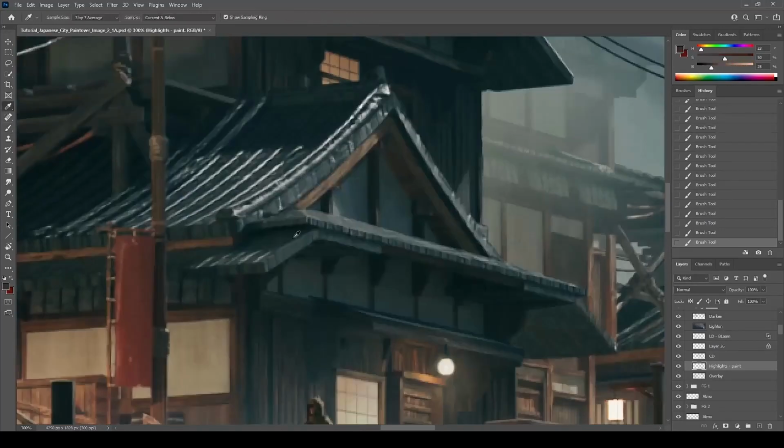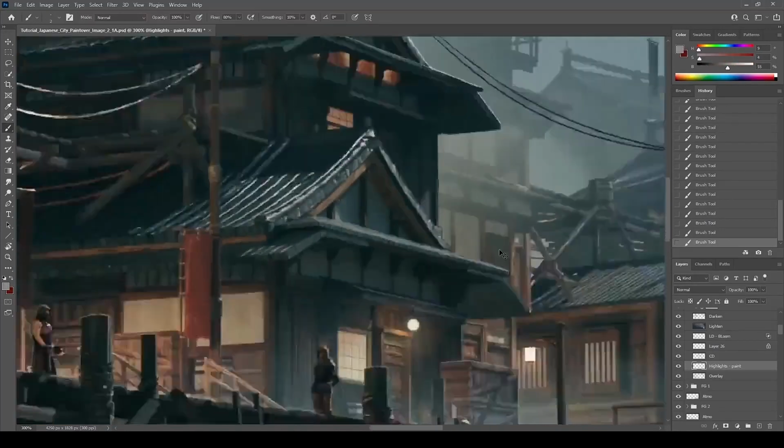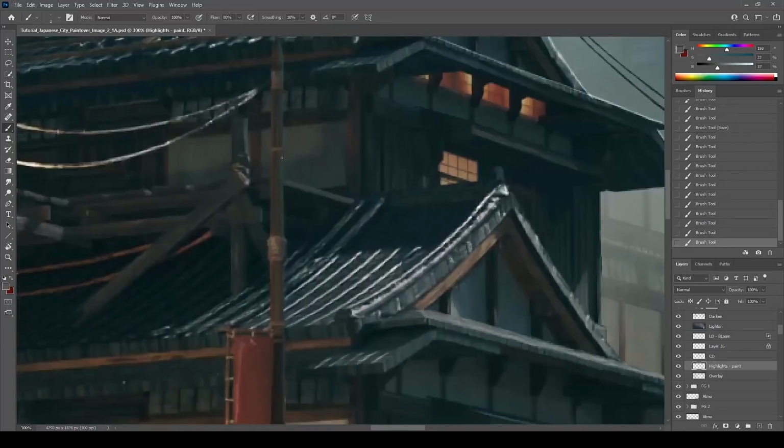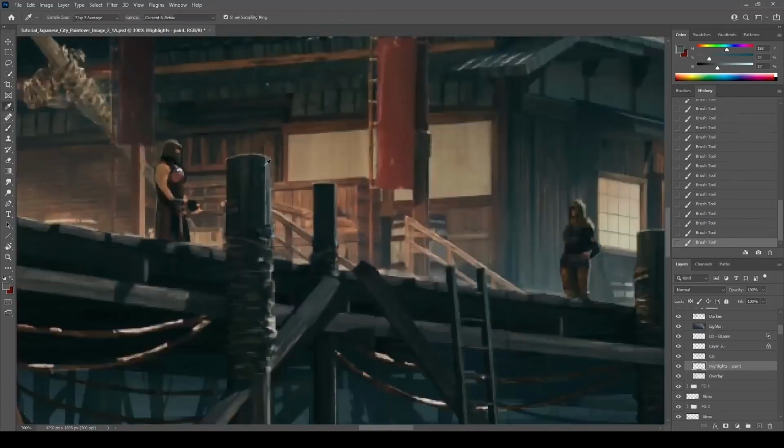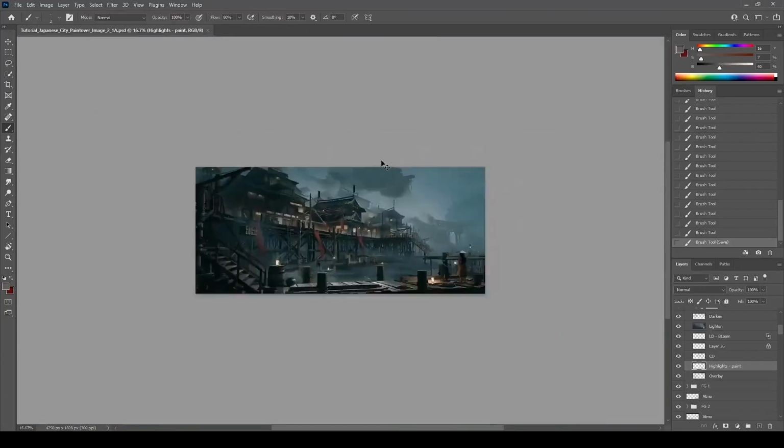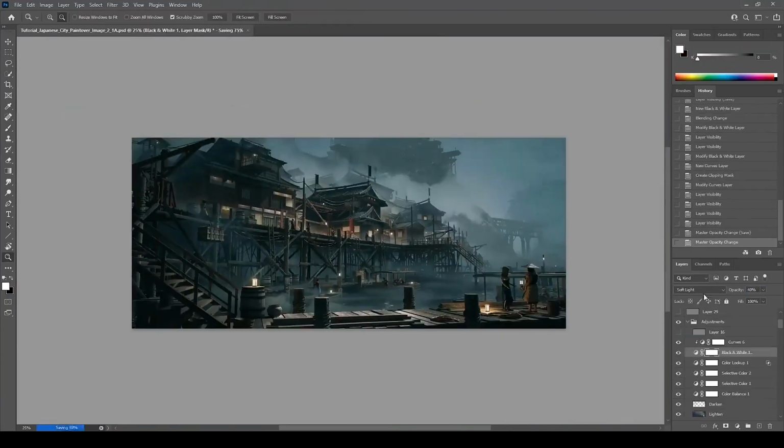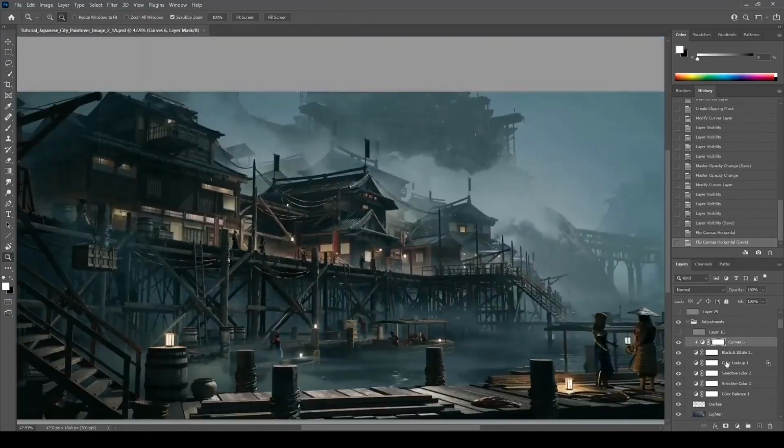So always be willing to paint on top of your work. Painting will just help things read. Make sure that the bounce lights read and the highlights read. It'll help draw focus, and it'll help with separation and layering.